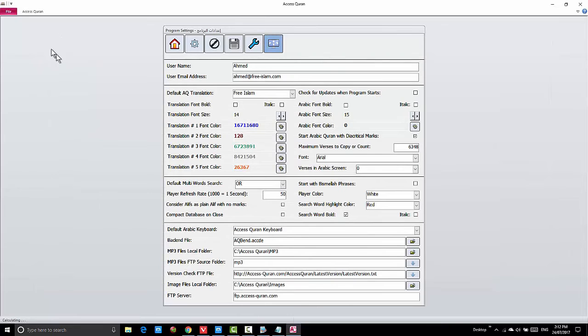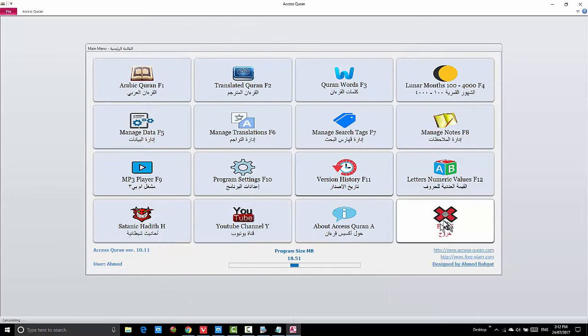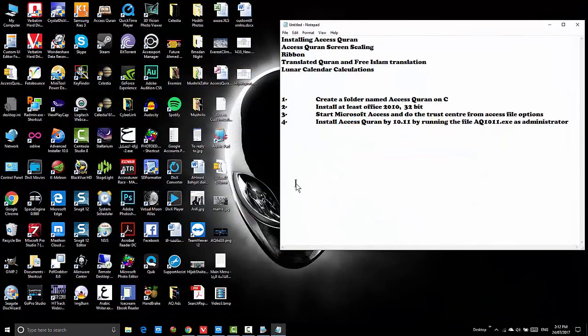So that means now every screen in Access Quran will be rescaled automatically, and that's already saved. It's only done once. So if I exit Access Quran, in fact I will exit now, I will show you. By the way, all these messages use English and Arabic. If you don't have Arabic installed as your Unicode language, then you will see question marks instead. But you don't need to worry about it. Just look at the English version line at the top. So I'm going to exit.